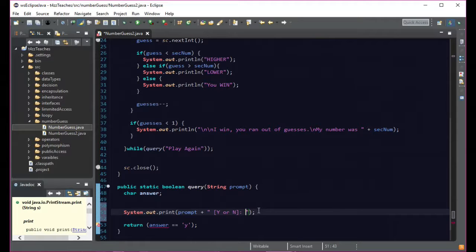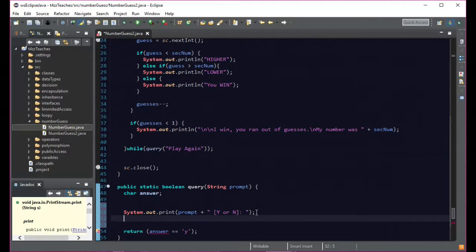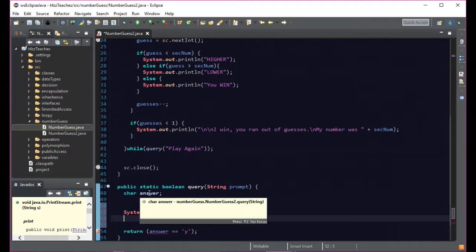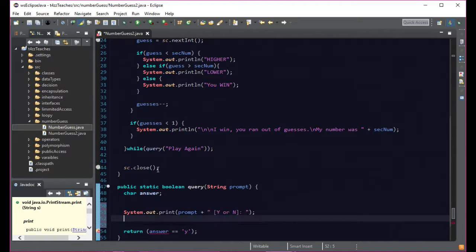So that's our system out. Now what we want to do is, because answer here is where we're going to save what they say, the yes or no. However, they might type YES and we can't really control that. So what we're going to do is format the string that they input, or the line or whatever they input. We only want the very first character. We either care that it's a Y or an N. Other words, we don't care.